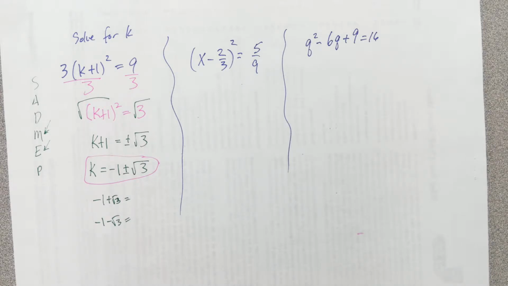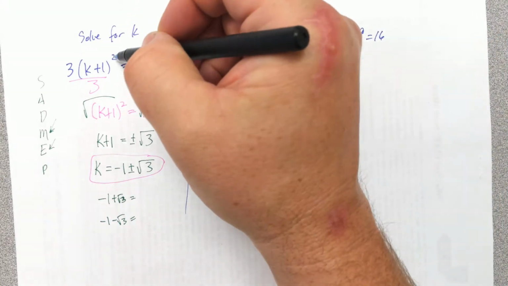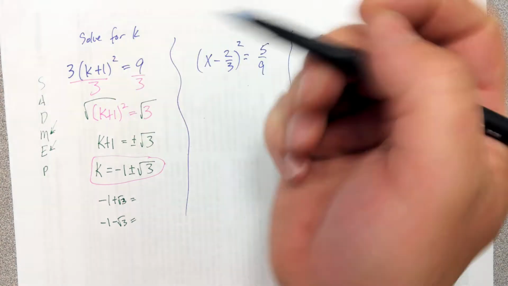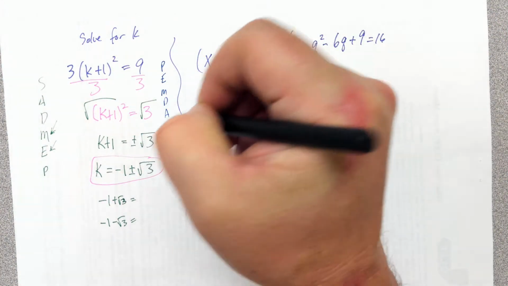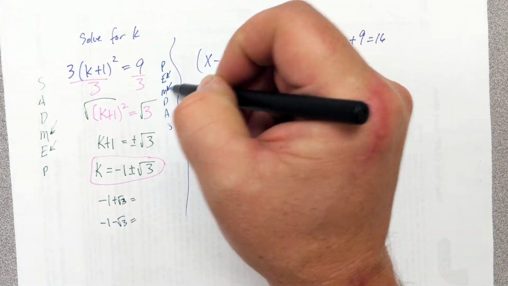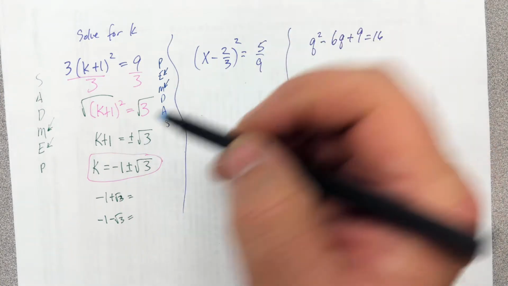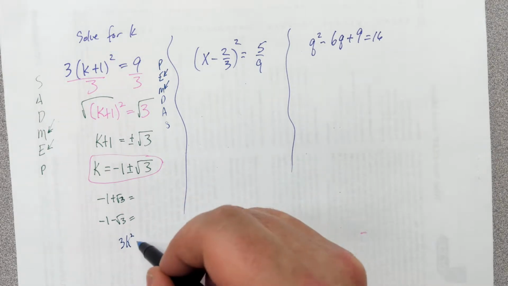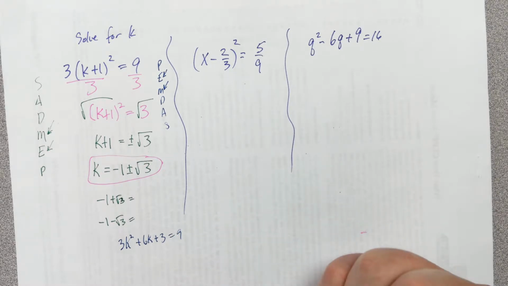Yeah. So, Jose, if you were going to try that method, you would have to square before distributing, because if you were going to do it that way, you would just be simplifying it, right, which is the order of operations. So you would have to do the exponent first, and then you would have to multiply. But so then I did that. You would end up with this. You would end up with k squared plus 6k plus 3 equals 9.